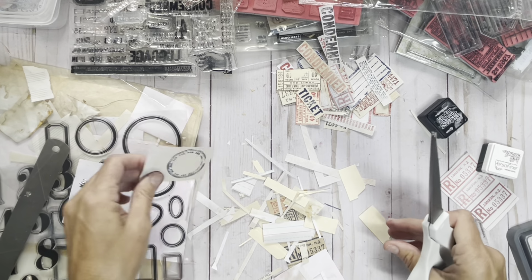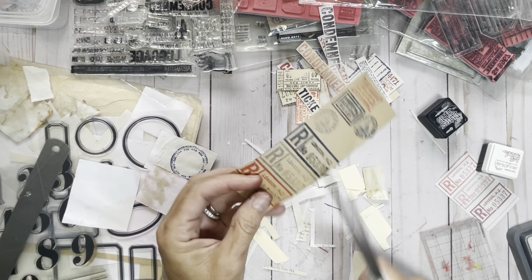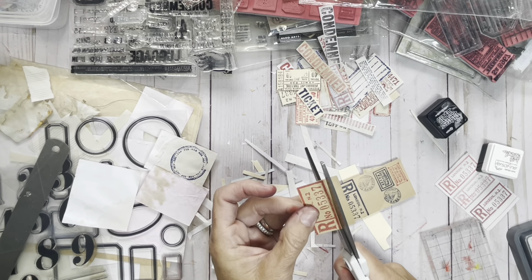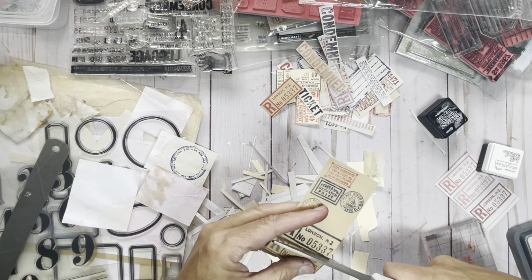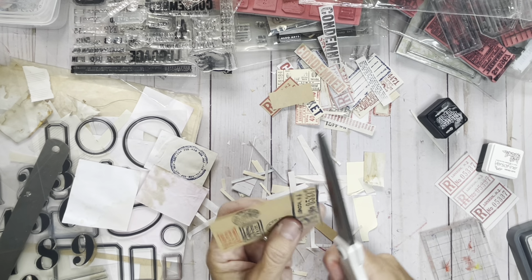And so now I'm just trying to look and see, because I don't want to forget any of it. These are really cute here. That would be good on some postal type ephemera. Could age it up, make it look really aged.